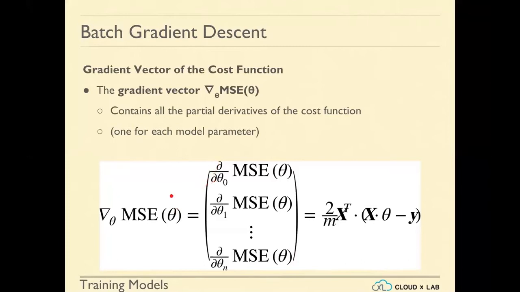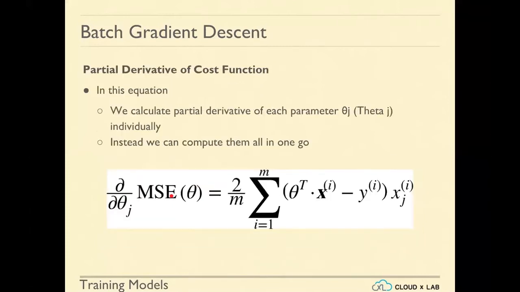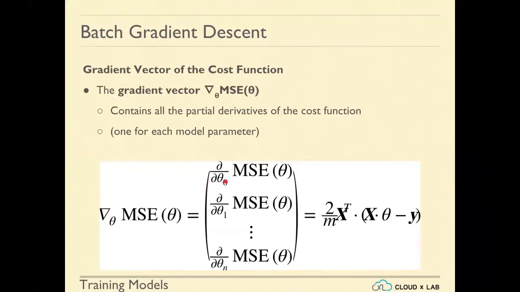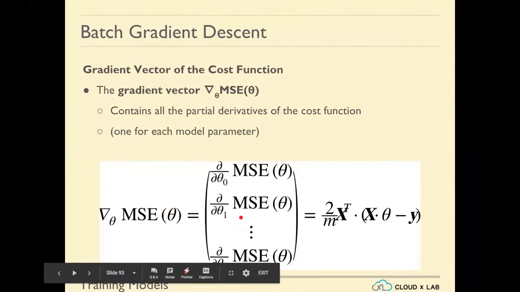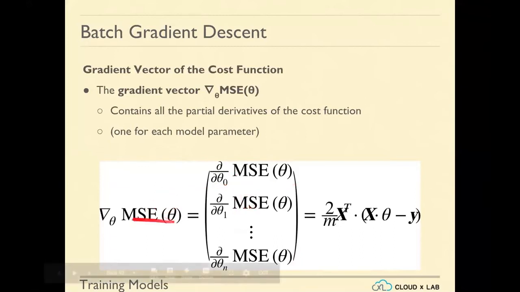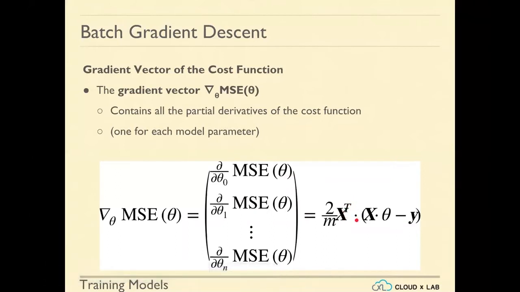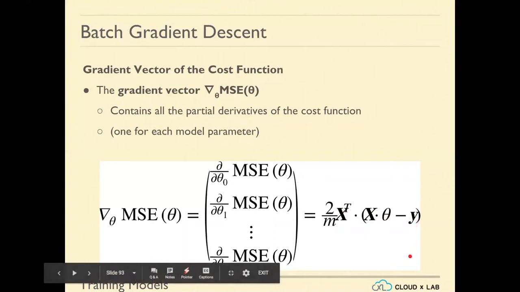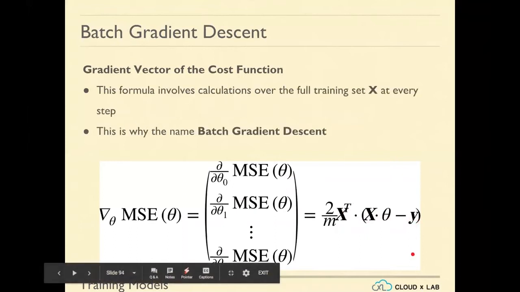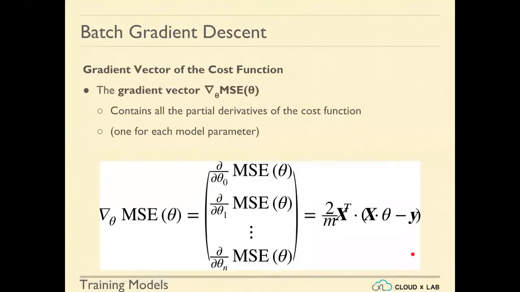So what we are doing here is, once we have computed the derivative of the mean square error with respect to each of the thetas, we combine them together and create a single vector, so that we don't have to carry around individually in a loop. Instead, we'll carry around a vector. This is the general way of computing it: the rate of change of mean square error with respect to each of the thetas is 2 by m, times the transpose of our input training data, dot x dot theta minus y. All right, that's how it is. It's actually pretty straightforward to derive.